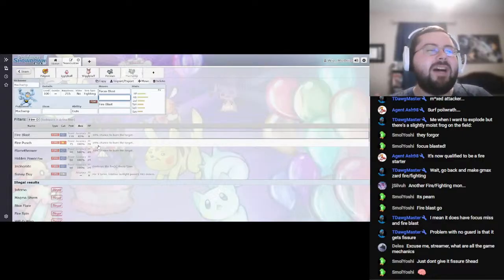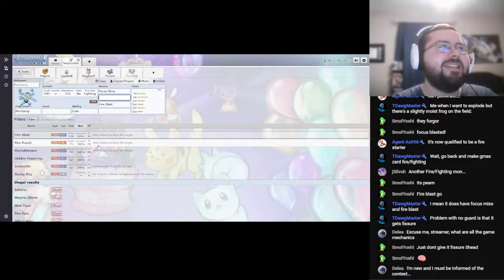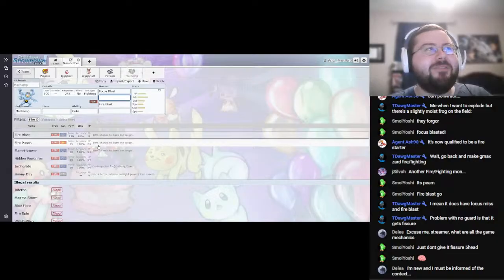Yeah, you get Fire Punch, and we could buff it to know, like, Fire... What fire moves could we get? Maybe Flare Blitz. Excuse me, streamer, what are all the new game mechanics? I'm new and I must be informed of the context.